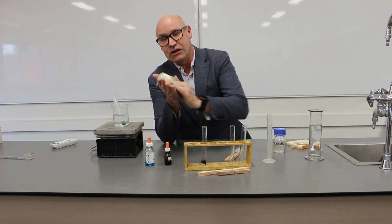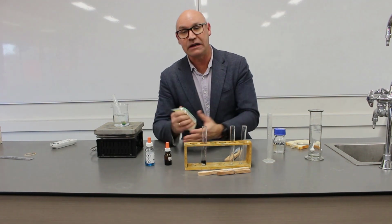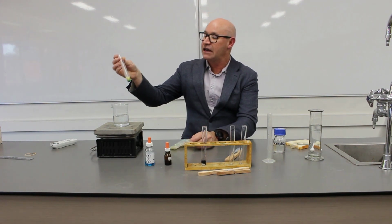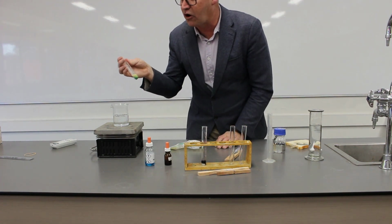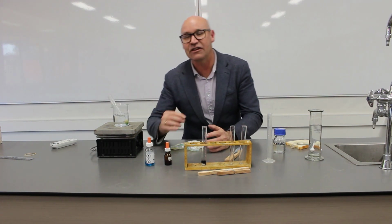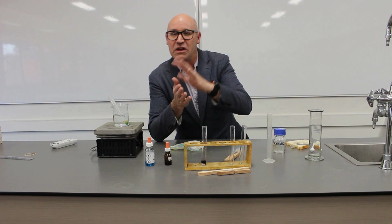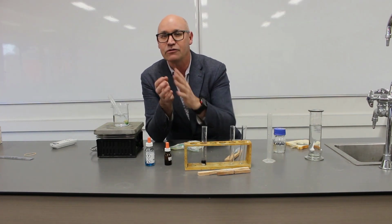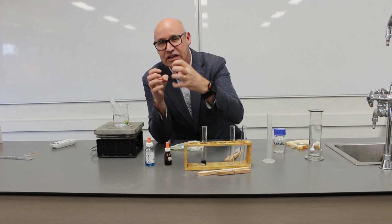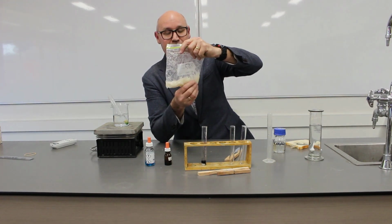Then once we've done that, we're going to repeat the test, both for starch and the Benedict's test for sugar. So this has been several minutes now, and it's maybe getting a little bit of a tinge of orange to it, but really not very much. So what does that tell us? It's telling us that there's really not much sugar in the bread at the moment. So we've just mushed it up with mechanical digestion, but we haven't really snipped the starch into smaller molecules of glucose yet. That's what the enzyme's going to do.